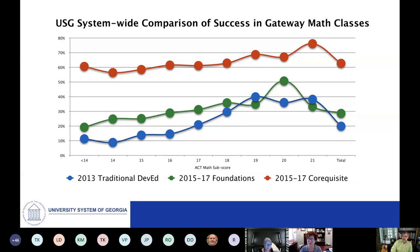What we're showing is how success varied by math preparation using ACT math sub-score, or converting SAT or Accuplacer scores onto that same scale. Overall, about 20% of those students back in 2013 finished the academic year with credit for the credit-bearing math class they need to graduate. We know that success in that math and English class literally increases a student's likelihood of overall success by a factor of 10, so it's crucial that we achieve this within the first academic year.